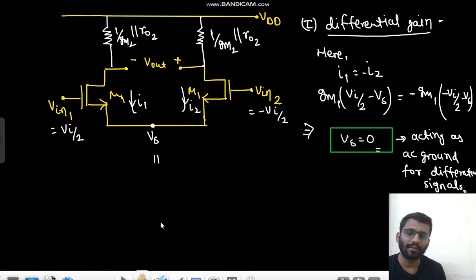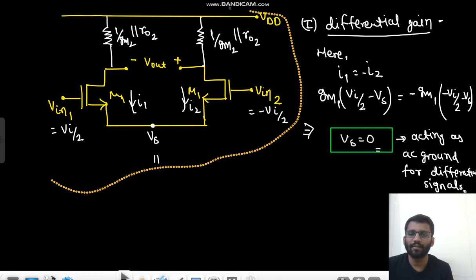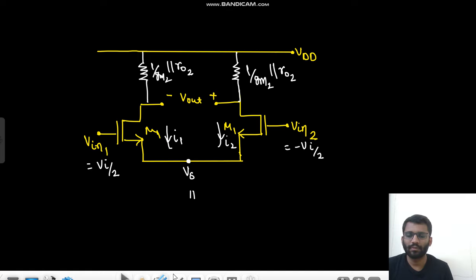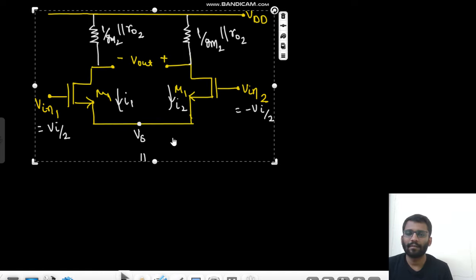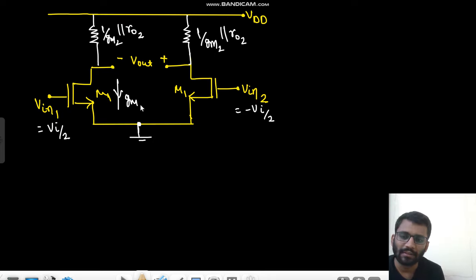Okay. So the modified circuit you can draw. I guess this I can copy. I hope I will be able to copy. Next page I can copy. So this circuit is drawn something like this now. This will be AC ground, right? If this is AC ground, let these one go. So this current would be GM1 Vin by 2, and this current would be GM1 Vin by 2.